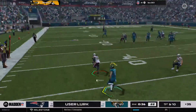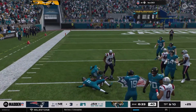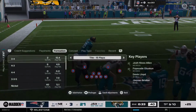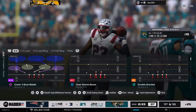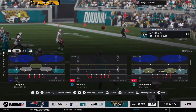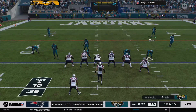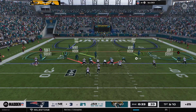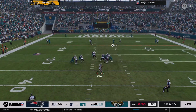Well, and now this is intercepted. My goodness. It's Kyler Duggar who picks him. And the return will stop right around the 25. So the first thing that crossed my mind is why didn't they just sit on the lead and take it to the locker room? They're in good shape. Absolutely. And from this spot on the field, now you've given the other side a chance for points here going into intermission. Yeah, you changed the momentum of the game, and it's something you did not need to do.